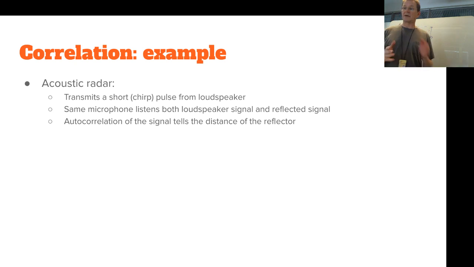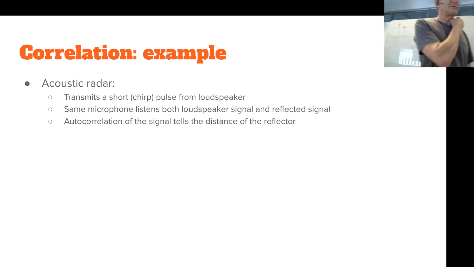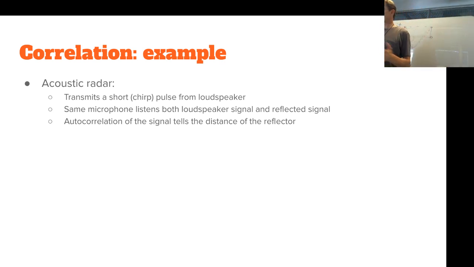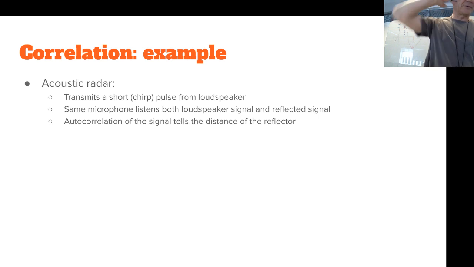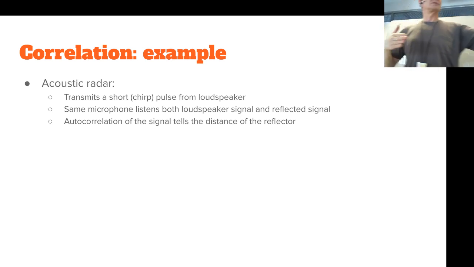Correlation examples. This is something that could be demonstrated, except that I don't have any loudspeaker here. Well, maybe on that one, but then I would need a separate microphone. If you have an external loudspeaker and a microphone, you can do this kind of demonstration yourself. Just put a loudspeaker like this, then point the microphone in the same direction, then put, for example, paper to get a reflection back, and start recording, for example, chirp pulses. Put the chirp pulses on the loudspeaker and just play around and do the demonstration for the next time.